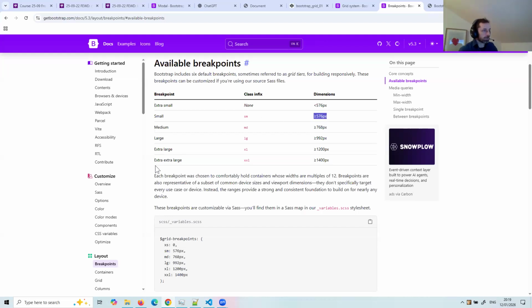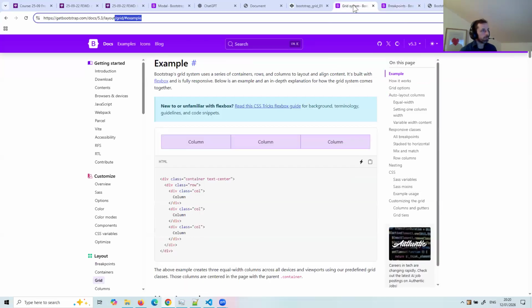So those are the breakpoints that are built into Bootstrap, and they use special symbols like SM for the small, MD and LG for the like. For example, if there were two tablet sizes, XL would be like laptop, and XXL would be like a bigger screen. And we'll refer to that as we go along in this section. Now, the grid system.